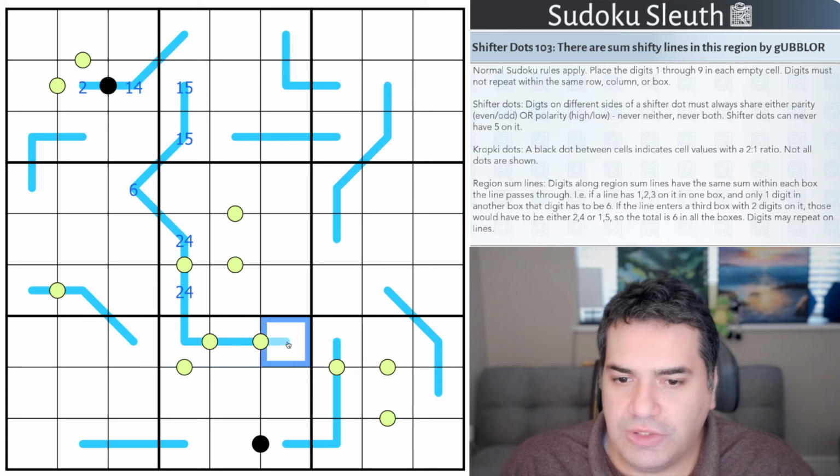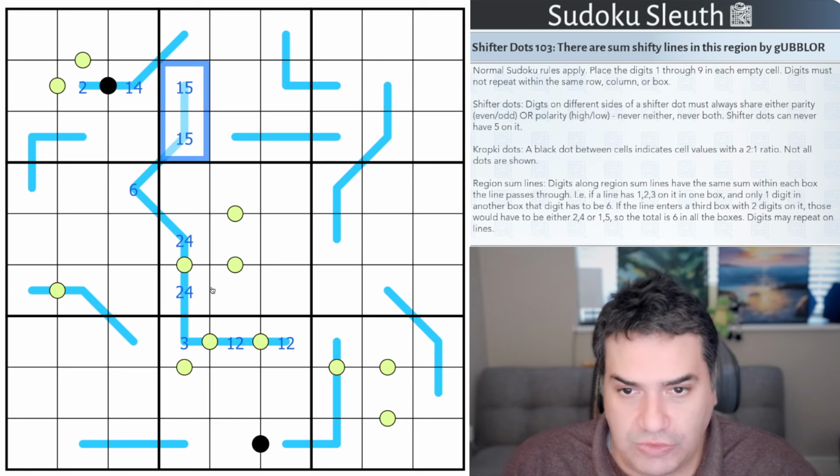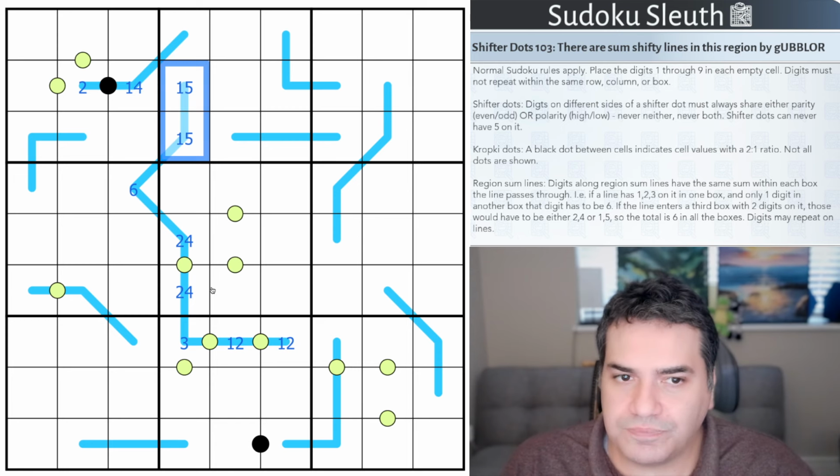And these 3 cells in here would have to be 1, 2, 3 to add up to 6 again. The key in here is that we're adding up to 6 based on that consistent sum across each of the different regions. Regions in this case being the box borders.